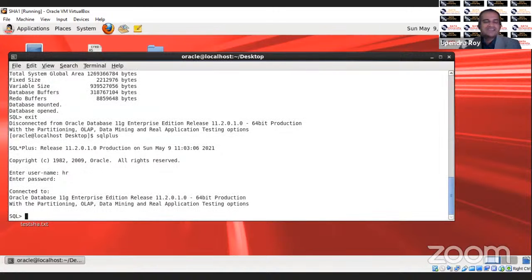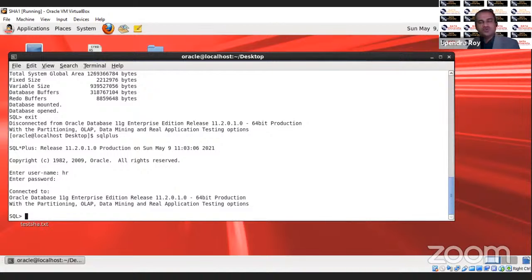Next command. You already got connected. Somebody asks, okay, can you please tell me what is the username you are working on? Which username? I'm referring to the database username. Till yesterday, we discussed the operating system; right now, we are discussing the database part.